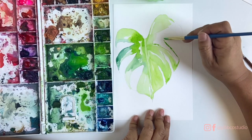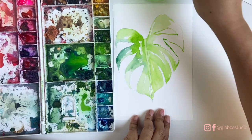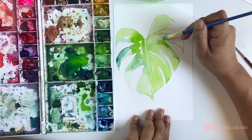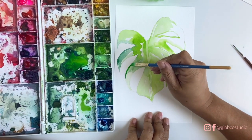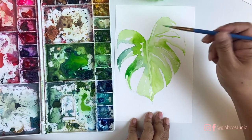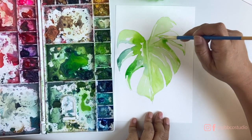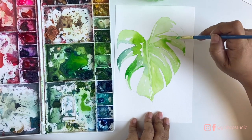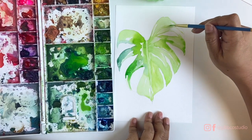So again, I'm using a little bit of a darker color. I'm kind of outlining where I want to keep my little voids, and then once I pull some water close to that outline, it moves the color. Next is a brighter green, more like an emerald green or a Kelly green. And so you can see now I have different colors of green in my leaf. I try to keep the varying shades of green, because I don't think a leaf is just one single green. It's lots of shades of green, depending on where the highlights and where the shadow is.